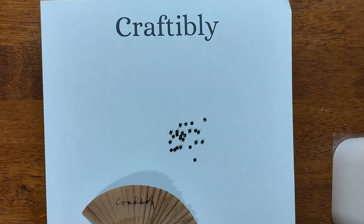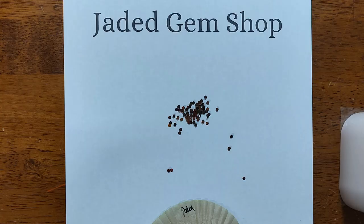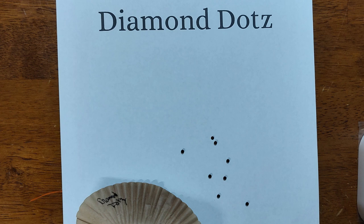Craftably, knew this. Diamond Painting Shop, I was almost positive that these were resin. Okay, Jaded Gem Shop, we know that she does only resin. Oraloa, I didn't know, but they are resin. Diamond Dots, resin. I was actually surprised because I'm not a fan.